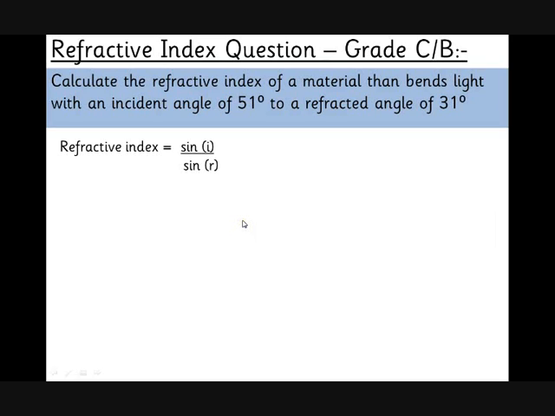So just a little bit of an example to help us see if we can understand. Here's the equation, here's a possible question: Calculate the refractive index of the material that bends light with an incident angle of 51 to a refracted angle of 31. This is really just a test if you can put these numbers into a calculator. There's a few little tricky bits, that's why you need to make sure that you're used to your calculator. Make sure you turn up to the exam with one that you can use, and make sure it's a scientific one, because you are not going to be able to work out sines unless you've got a scientific calculator.